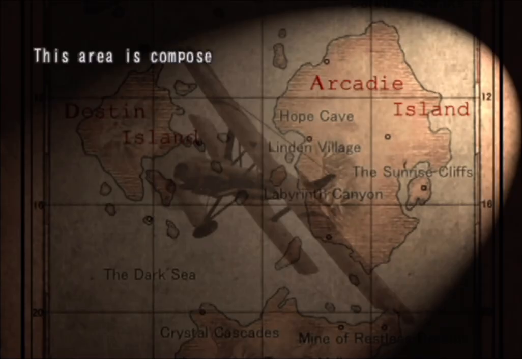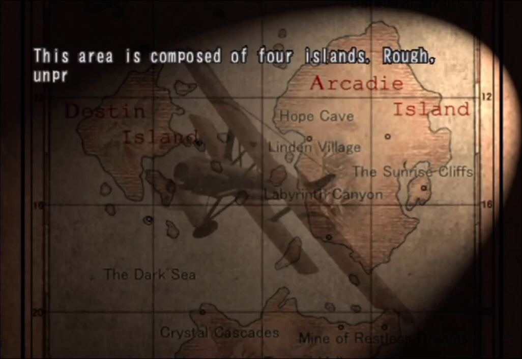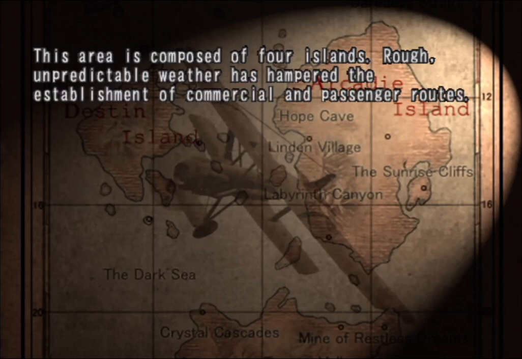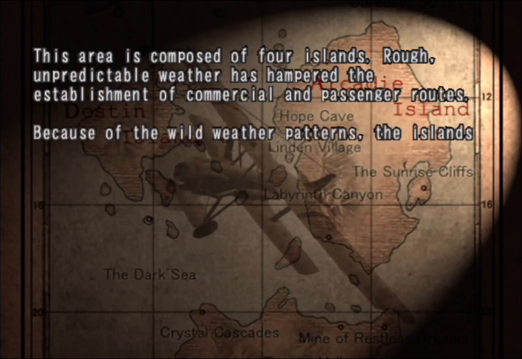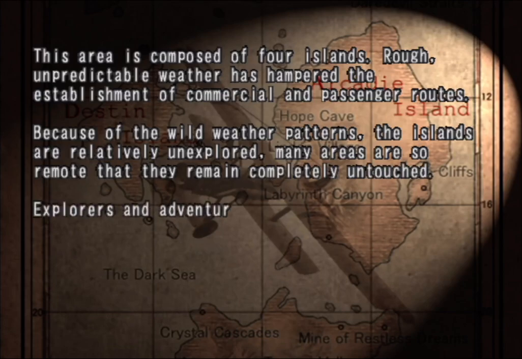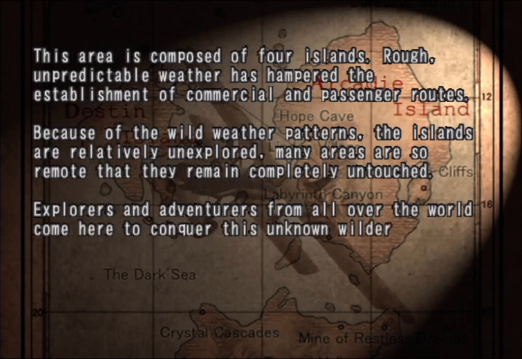This area is composed of 4 islands. Rough, unpredictable weather has hampered the establishment of commercial and passenger routes. Because of the wild weather patterns, the islands are relatively unexplored. Many areas are so remote that they remain completely untouched. Explorers and adventurers from all over the world come here to conquer this unknown wilderness, but all have failed.